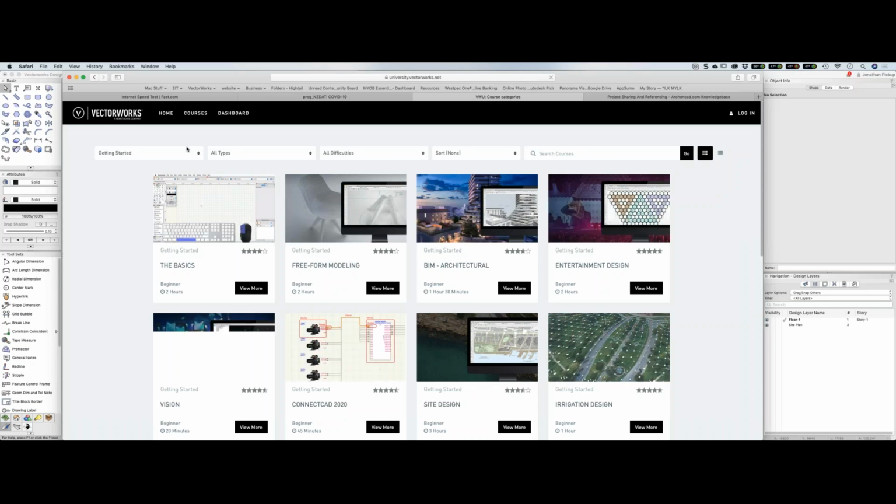One of the things I didn't say, Neil, was that when we mentioned Richard, he said he did take the opportunity in 2008 when we had that last recession. He's been busy ever since. He's still busy now, and he's still really enjoying his Vectorworks. So take the opportunity to retrain. Learn how to have fun with Vectorworks. Make it a fun thing to do, so you look forward to using Vectorworks every day. And I've got to go and get ready for another webinar, Neil, because I'm doing site modeling in 20 minutes.